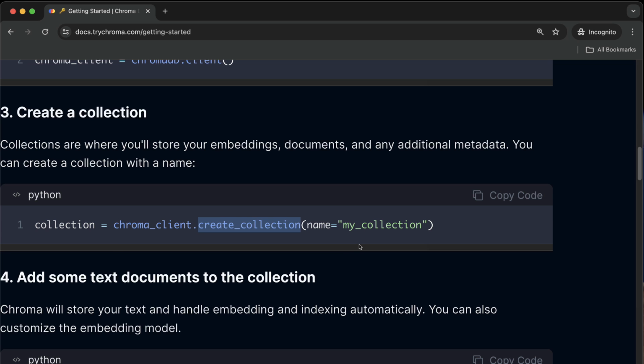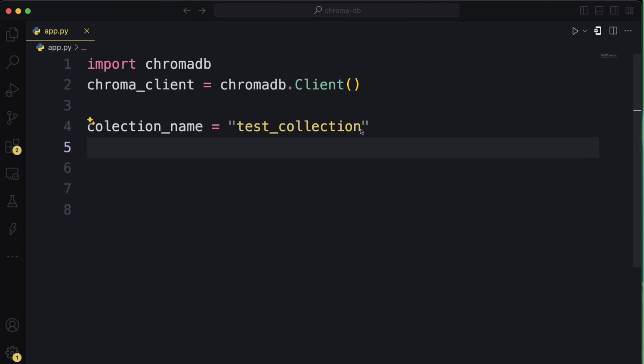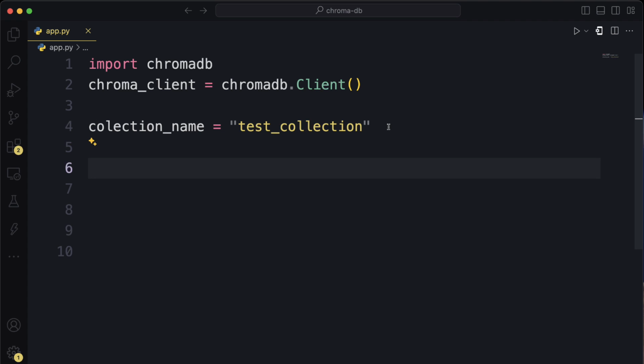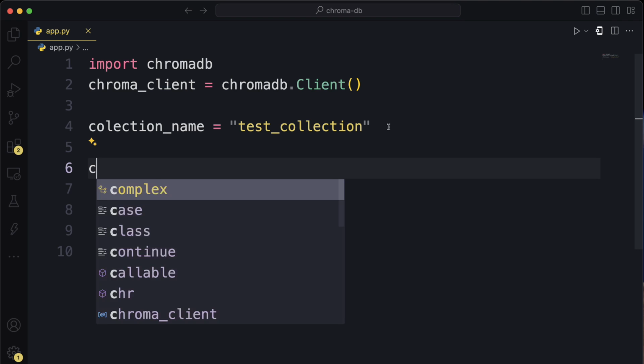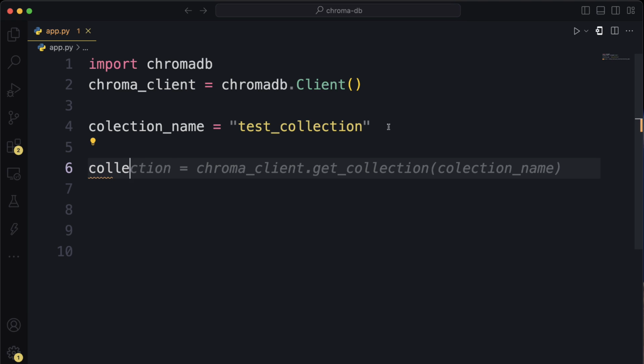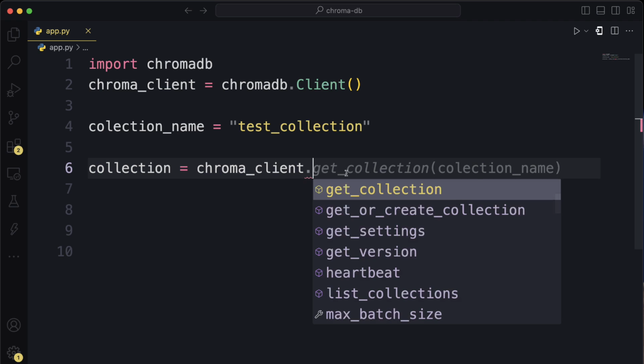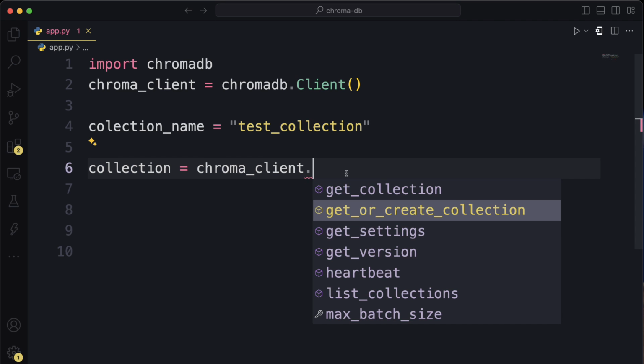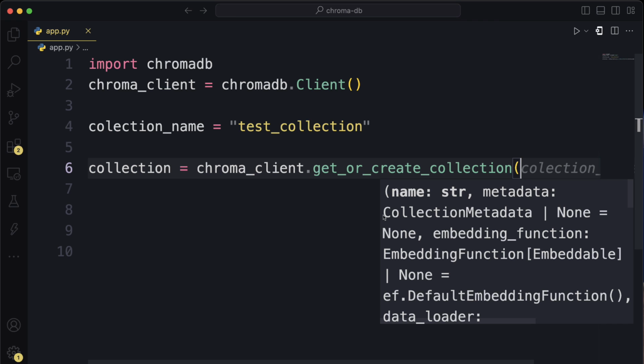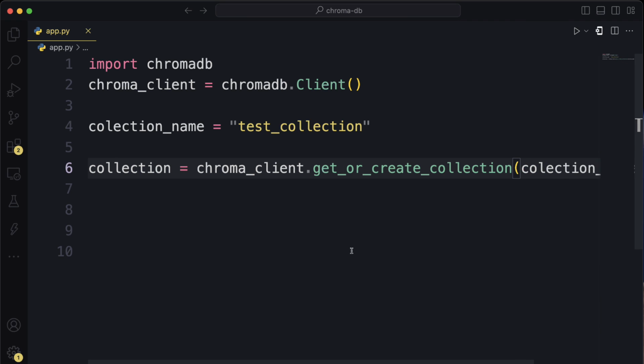But I'm going to use a different function, which will allow me to do something a little bit different. I'm going to use get_or_create_collection. So if there's already a collection named test collection on your machine, then it's going to go ahead and use that instead of creating a new one. So I'm going to pass the collection name as such.